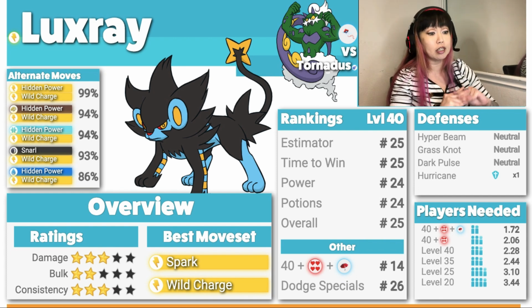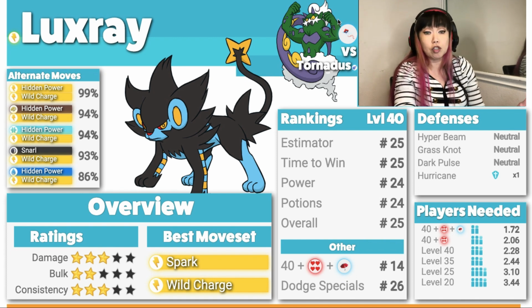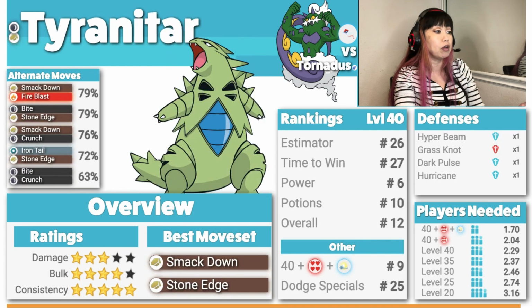He's not going to be the best, but defense-wise, it's typical electric. So all neutral damage from Hyper Beam, Grass Knot, Dark Pulse, and he's going to resist the Hurricane. I love using Luxray. I've always wanted to throw him in there. It's just a really cute and sexy Pokemon.